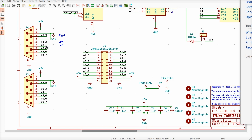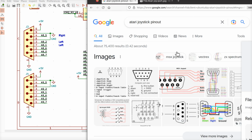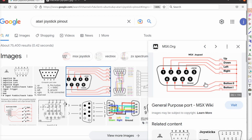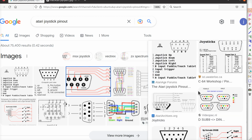Boy, did I flub this? Let's see what any other web page says. Do they all concur? But I screwed up. Ground 8 is not marked. 7 is a button. 6 is a button. Yeah, I... Oh, that's an MSX joypad. What does this one say? 7 is 5 volts. That's got an Atari logo on it.